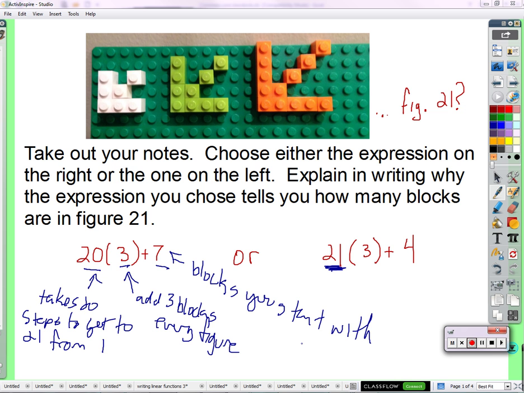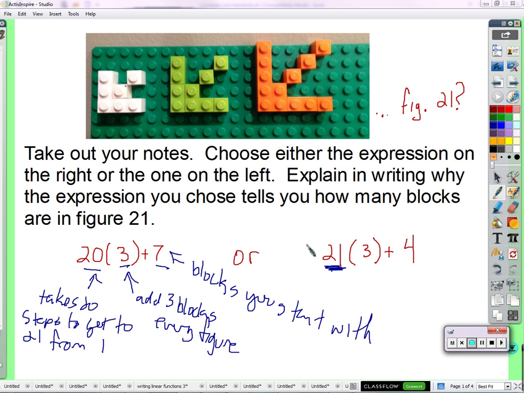Because we're multiplying by 21, because that's three blocks. Right. Each figure gets three more. And the bigger one has seven, and we already covered three from it. So there's four left over, so we have to add that onto it.